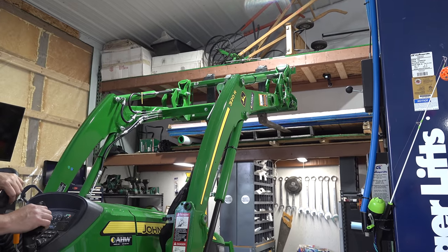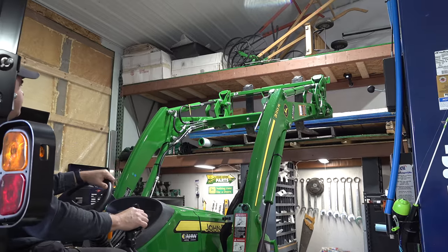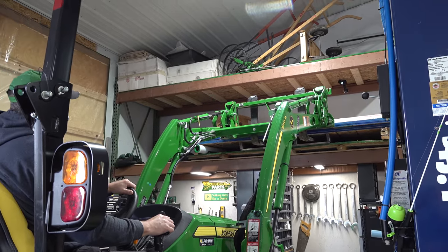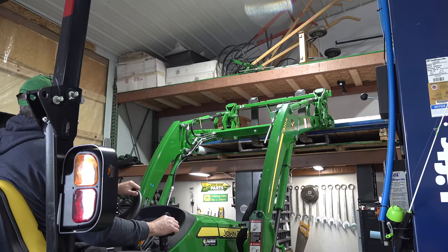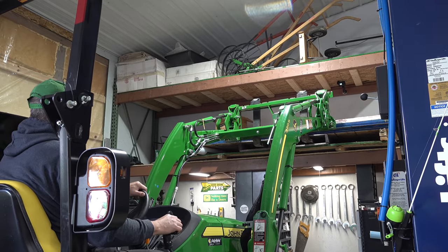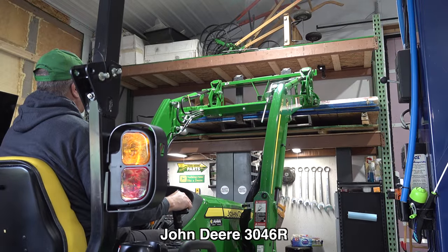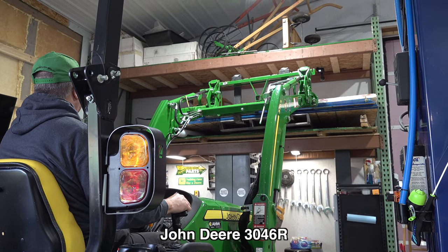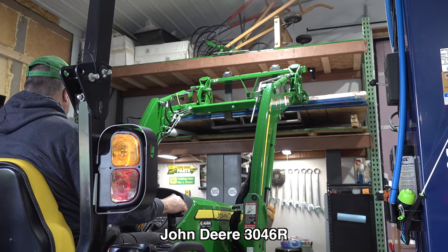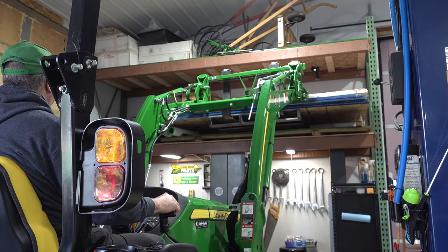This is just how we planned it to work. We're able to move the toolbox and everything out of the way so we can get in here with a tractor and don't have to do this by hand. This is the workbench and tool storage area of our shop. We don't plan to have tractors in this area very often, but it's nice to be able to get in here to reach these top shelves. I chose a 3046R because of its lift height — I knew it would be able to reach up there and do the job for us.